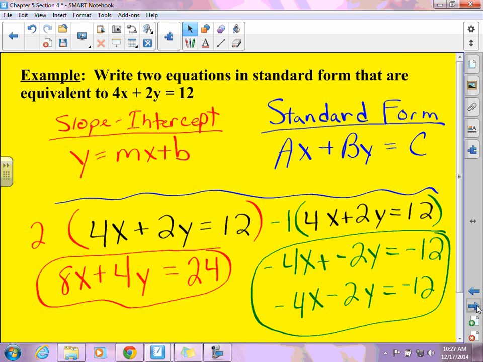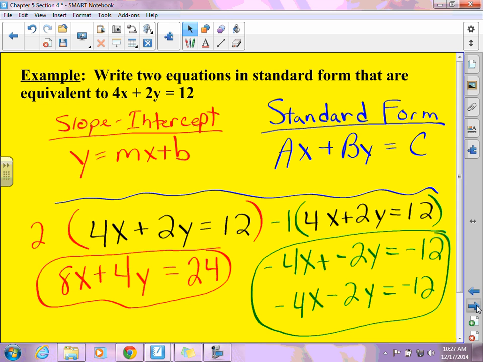I did not choose 0, though. Why wouldn't 0 work? It would wipe it all off. It'd be like an atomic bomb. It'd be like, boom, it's all 0. We don't want to pick 0. Why didn't I choose the number 1? Because it'd be the same thing. So I want it equivalent to it, but I want different numbers.